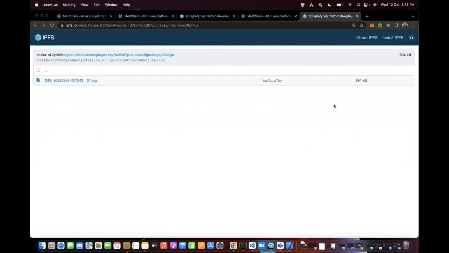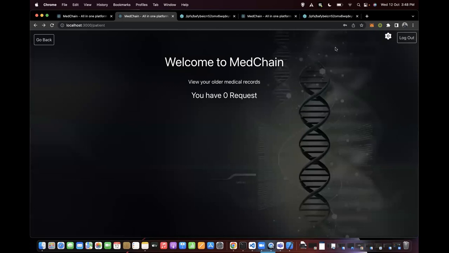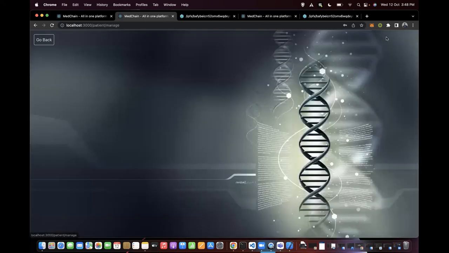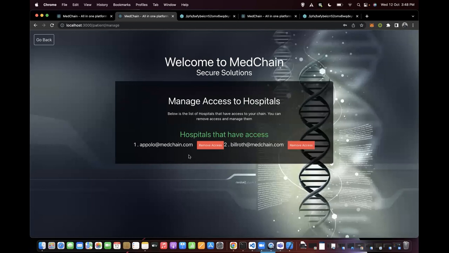Yeah, now finally, I want to show one more thing from the patient's point of view. If he came out of Apollo hospital and joined Billroad hospital, and now he doesn't want Apollo hospital to view his blockchain or add medical records to it, he can go here and remove the access from Apollo. A bit of the UI part has been left; the styling is a bit incomplete because of a lack of time.